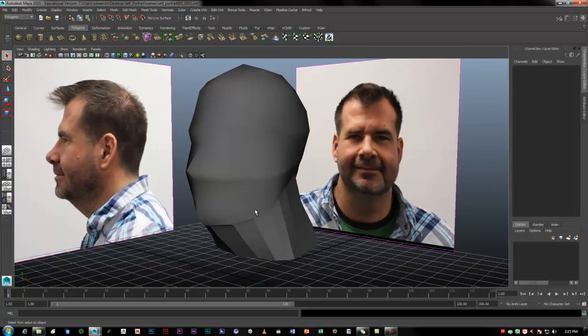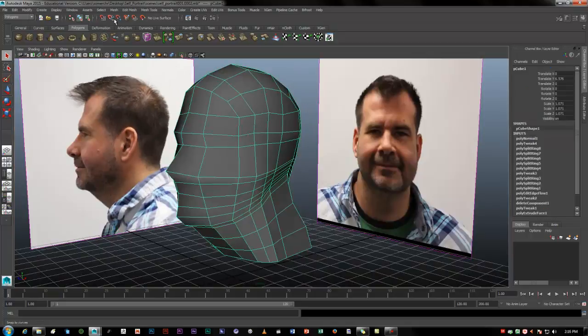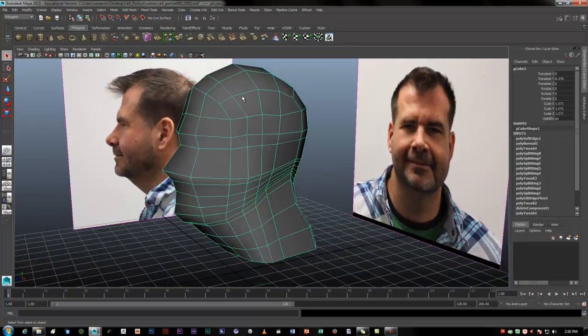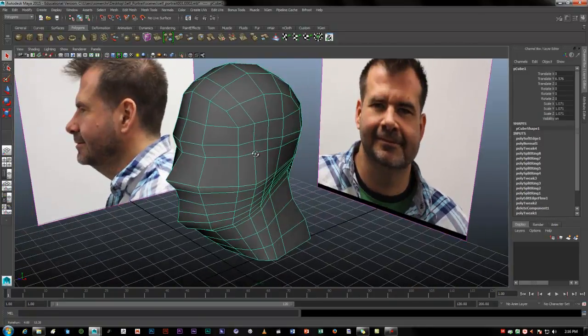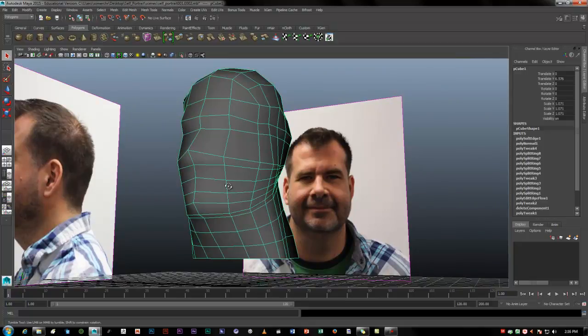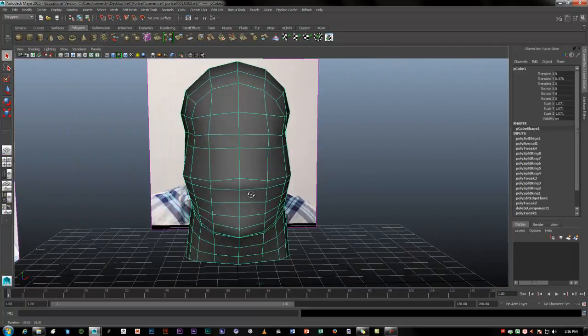But if this is bugging you, because as we model and use different tools we're going to get different displays on our surfaces, you can just select your object, go under normals, soften edge. That should soften all of our edges, and now we get that uniform display we think we need. Really, it's something you can do at the very end. You're probably going to have to do it a couple of times if it's bugging you, because as we execute different modeling tools, it's going to affect how our surface looks.